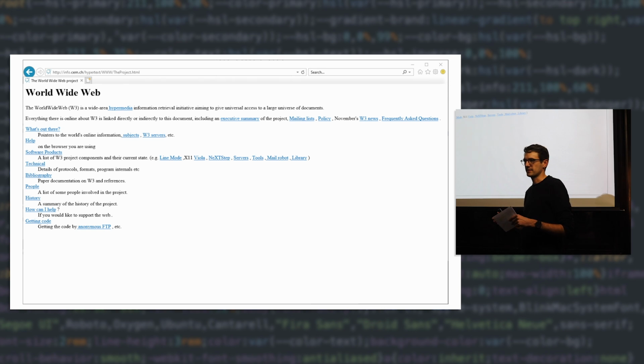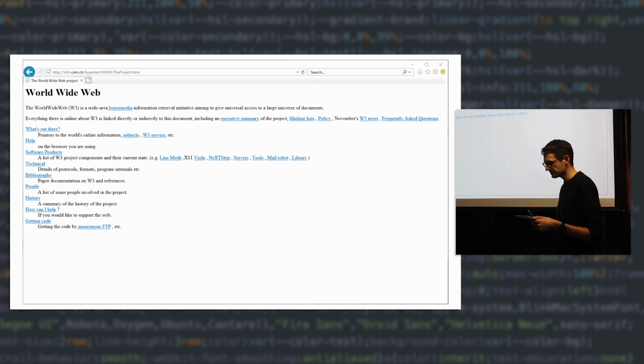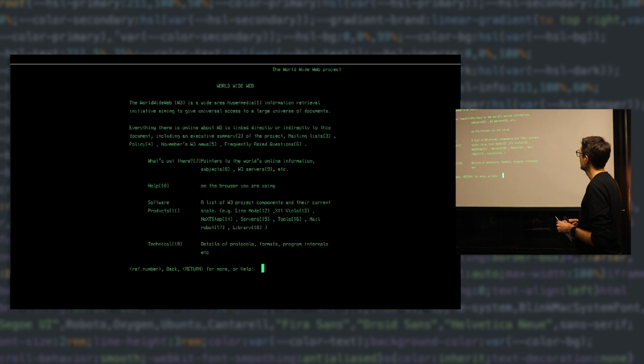So back then at the CERN, there were already some 1,000 scientists, not all in Geneva, but spread across the world. And even a simple application where you had the contact information of your colleagues was something very helpful. This is the first website, and I guess for this purpose it worked fine. The first browser which was available for all platforms was the Line Mode browser, and the website we saw before in the Line Mode browser looked something like this.